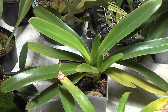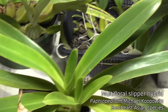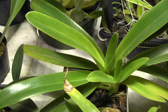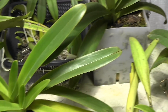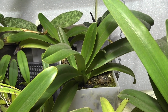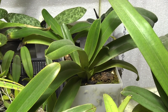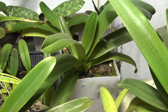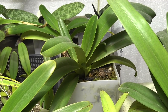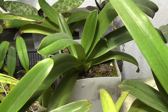A couple more multi-floral Paphs that I have — these are both Path Michael Kopovitz. This one actually bloomed in the spring and had a wonderful three flowers on it. This one, however, bloomed two years ago around Christmas time and it had very unusually pale yellow flowers for this hybrid. So I'm very interested to see this plant bloom again. I'm expecting it to bloom this year, and I'm going to be interested to see if it has the same colors again, because if it does, that means this is a kind of unusual variety of this hybrid.